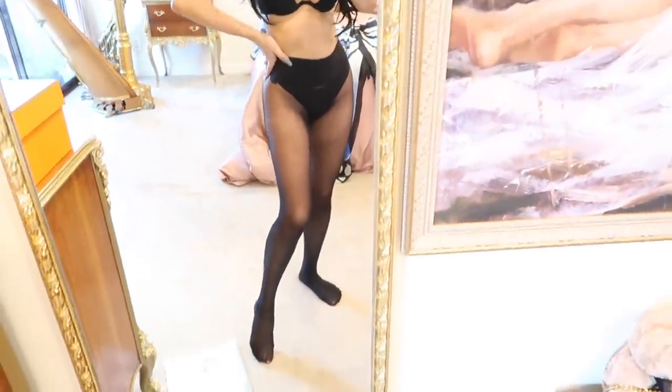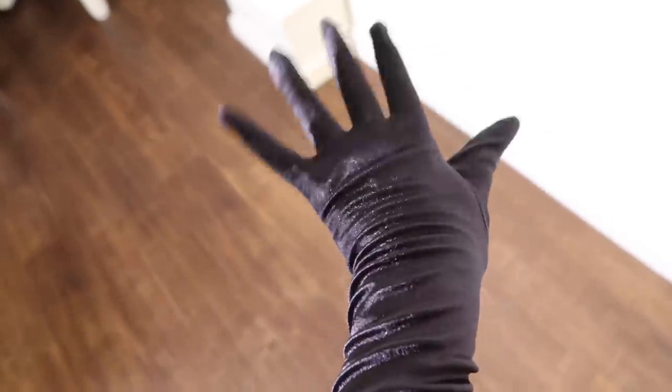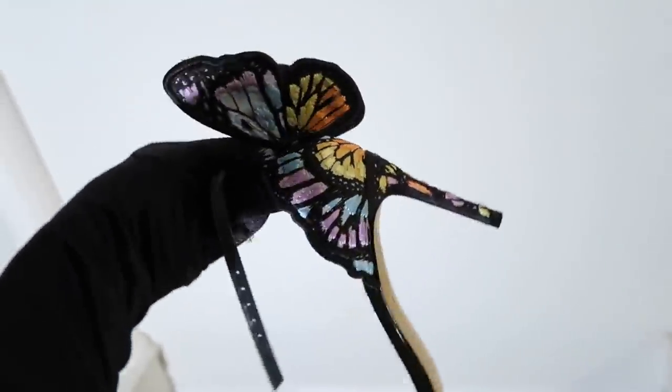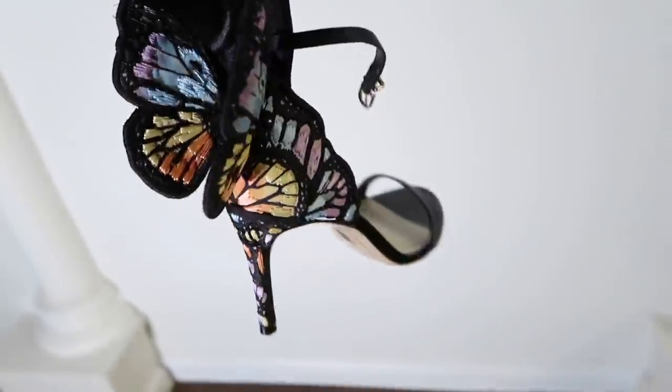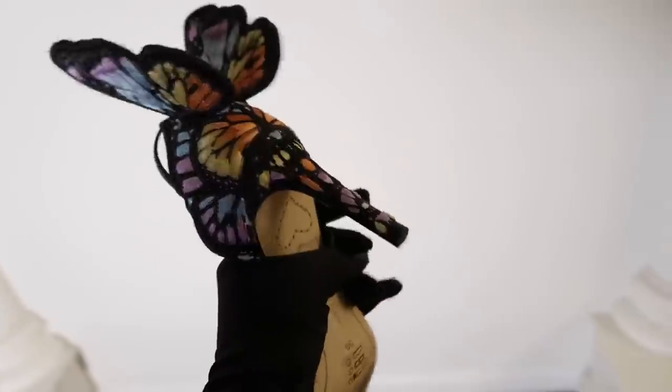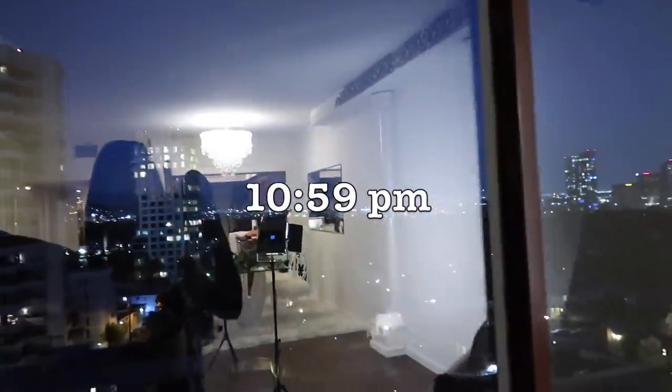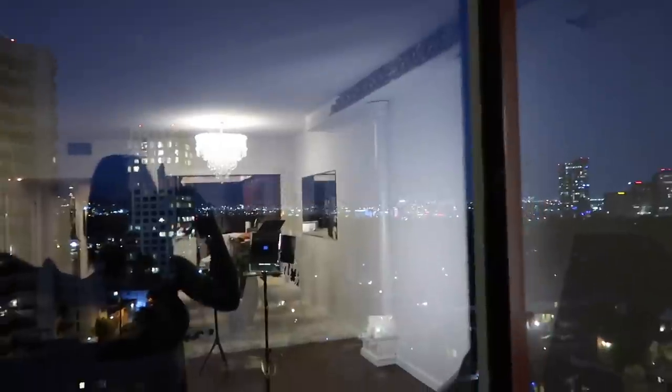So we went ahead and slipped on the tights over the bra, the underwear, got our gloves. I threw these on for shoes just because these are some of my favorite shoes in the world and I thought they were kind of like butterfly-esque, but it was honestly a toss-up between these or these because I do have the butterfly Sophia Websters, but the colors just looked weird, so I'll save those for another day. But oh my god, I spent so long doing my makeup, it's legitimately night, but roll, please.